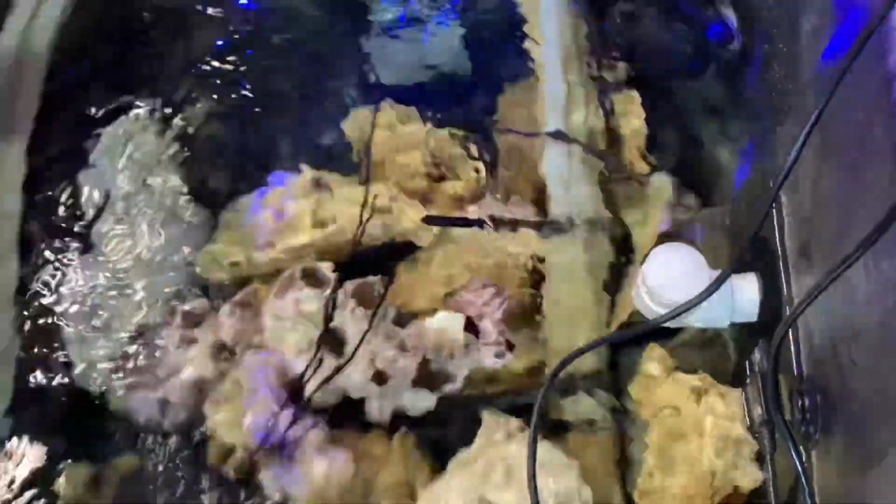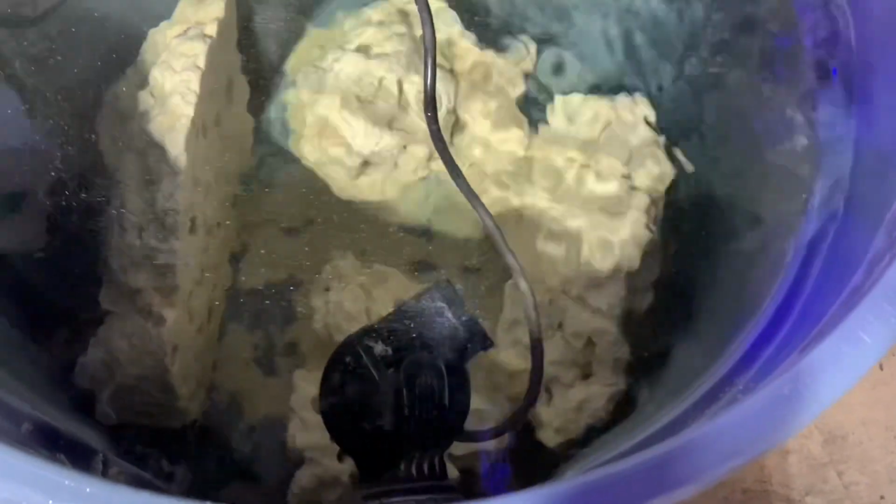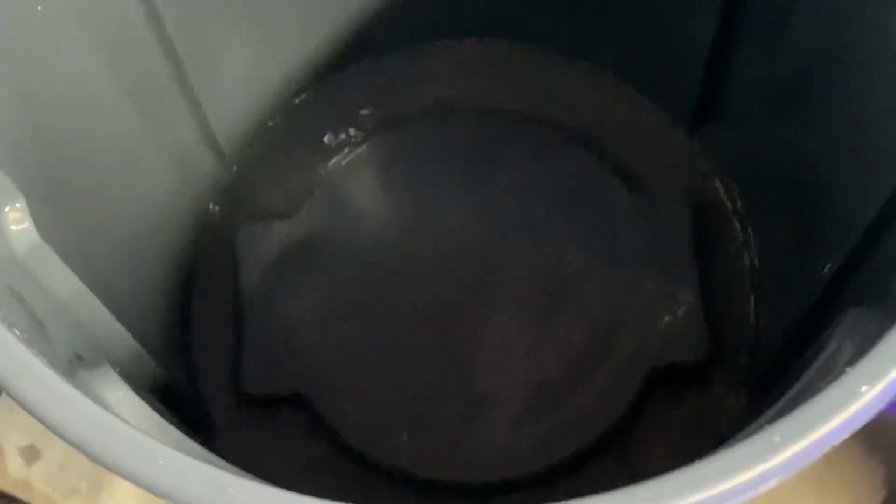These ones that are a little darker in color have been here longer, so we'll take those up and put them in the tank and replace them with more from the trash can. There aren't that many left in here. We should be able to get it right empty today. Yep, everything's out of there now.